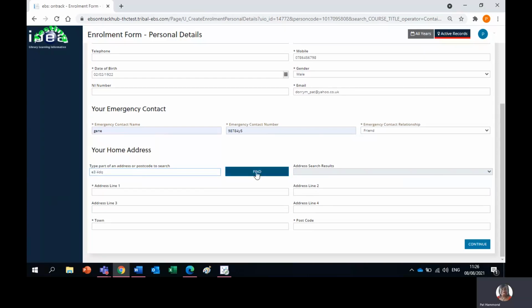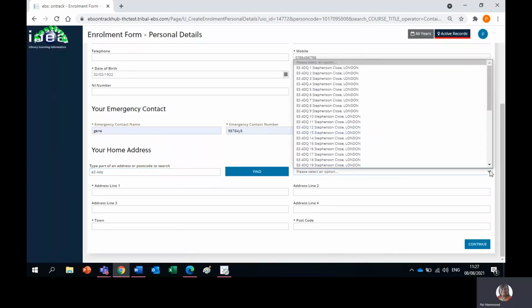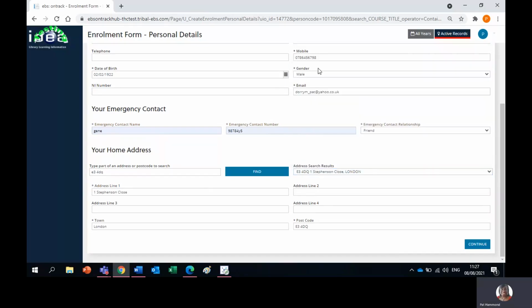The postcode, click find, and then across here, select the right address. When you select the address, it will populate all the remaining fields. So to move forward, to save and move forward, click on continue.